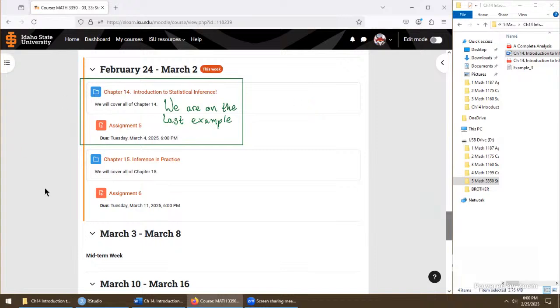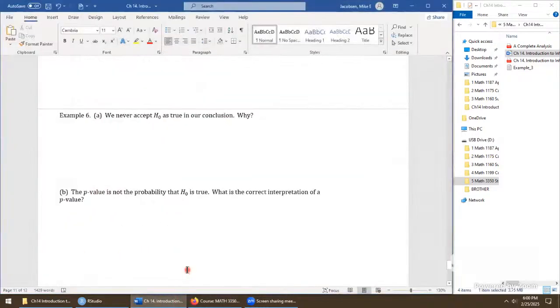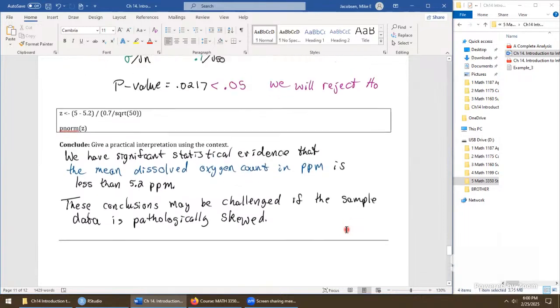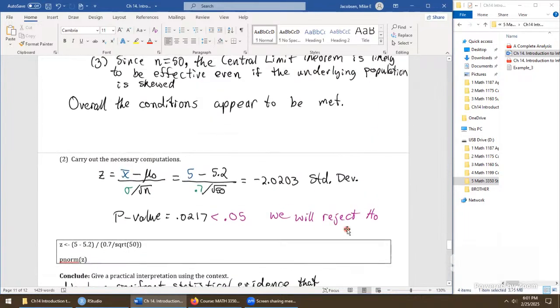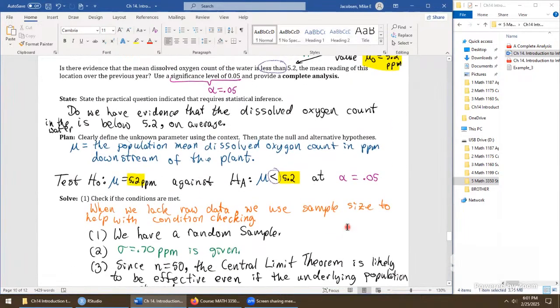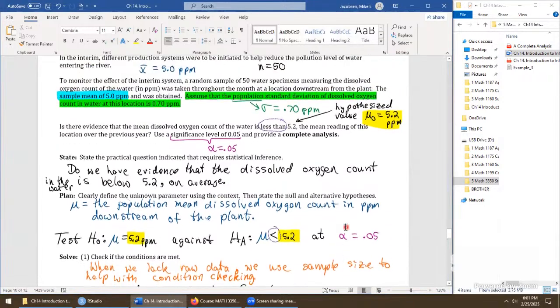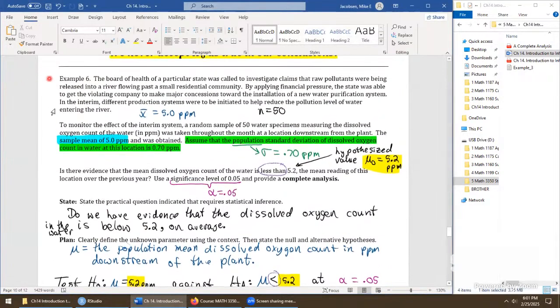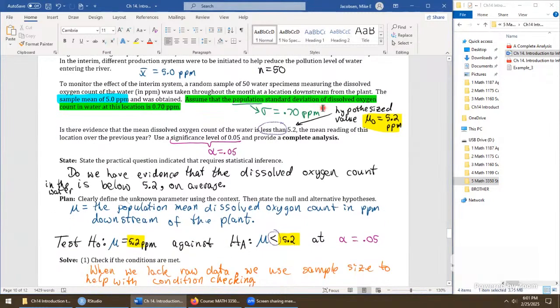For chapter 14, here's where we left off, example 6, but it was a long weekend. I think I say this each and every time, so let's kind of refresh what we did for our final problem. We are running a top to bottom hypothesis test on this fictitious example that we can imagine being pretty realistic in certain situations. They provide us with nothing but the sample mean, a sample size, a population standard deviation, and a significance level alpha.